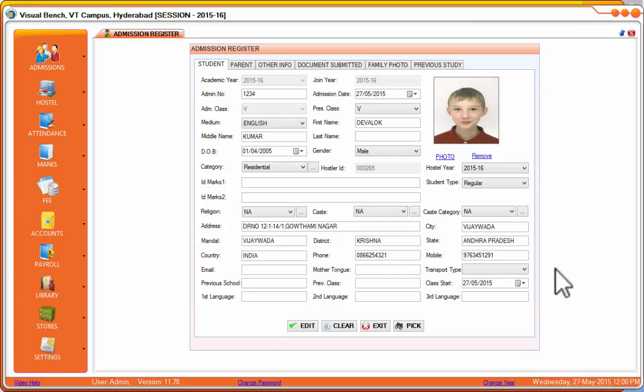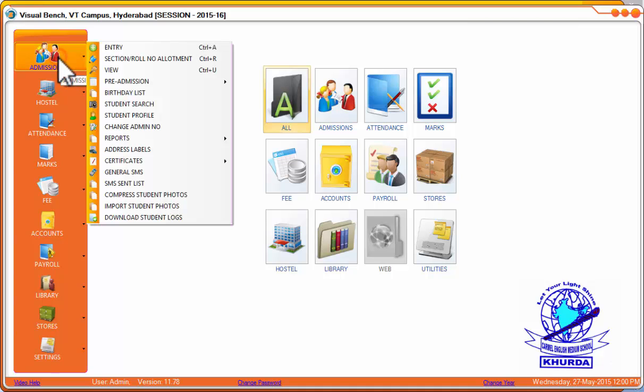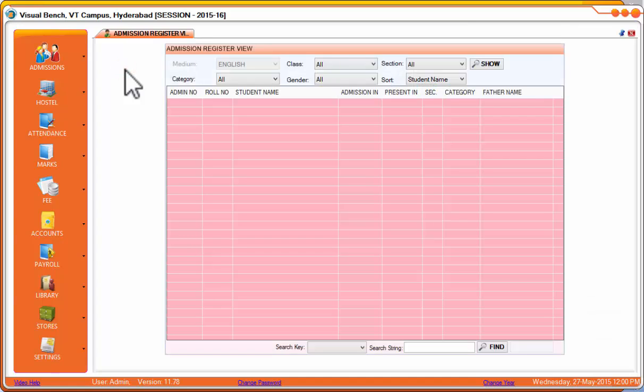Now let us see how to modify an admission record. For example, you have closed the admission entry screen. Simply go to admissions, go to view. Here you can choose the classes that you require.